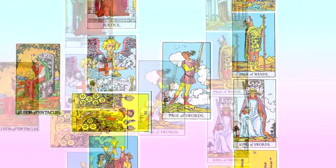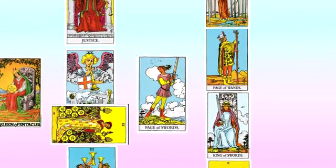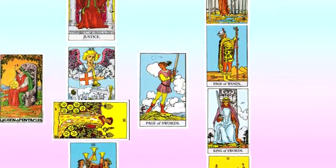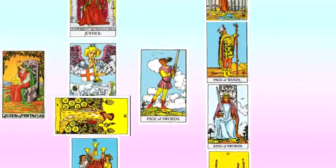The Page of Wands in the hopes or fear position indicates that I'm excited about this new venture and hoping it will flourish. It could also be a fear, indicating that I feel out of my depth, that I'm a novice in the area of generating a steady stream of sales.